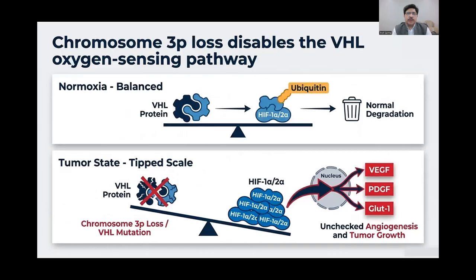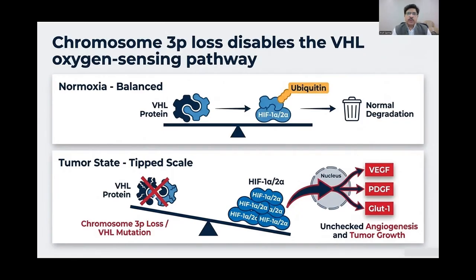Now, this slide is very crucial. You would not have seen it earlier. There is what is called the VHL protein. What is VHL? Von Hippel-Lindau. You would have heard that name, von Hippel-Lindau syndrome. That von Hippel-Lindau protein is there whenever there is normoxia, that is, there is no decrease in the oxygen tension. This VHL protein is manufactured from the genome, chromosome 3p is responsible for the VHL protein. What does it do? This VHL protein binds to HIF 1 alpha and 2 alpha. So VHL protein is a product of chromosome 3.